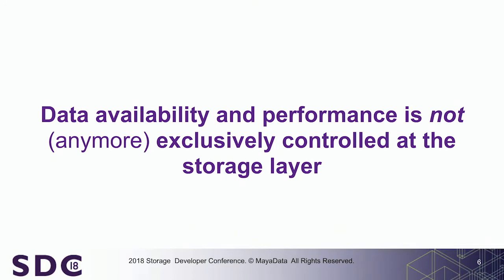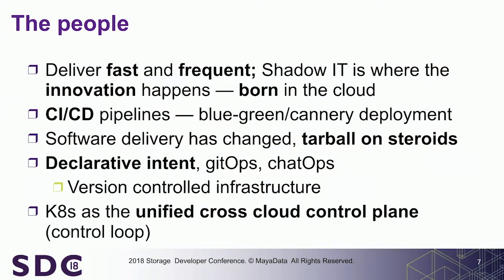So the other aspect is the people. As I mentioned, the DevOps persona, so openEBS is very much targeted at these people. They deliver fast and frequently, and rumor has it if you work at GitHub your first day, they tell you you will actually write something that goes in production today. So there's a little bit of pressure if you come there. I don't know if it's true, of course, but could be a typo, doesn't really matter, but you really need to deploy something in production.